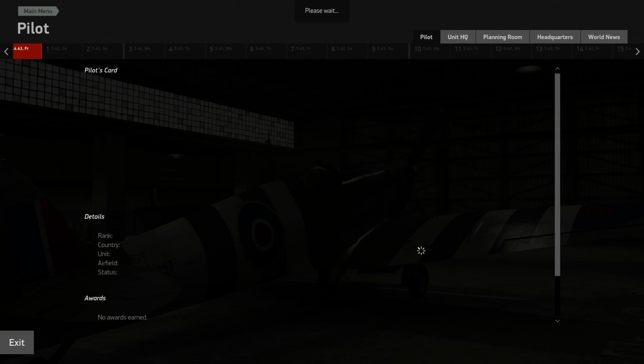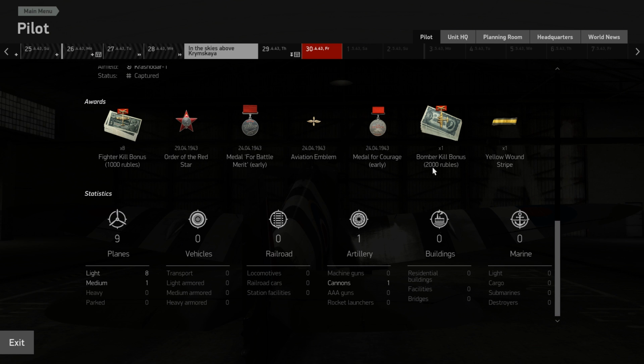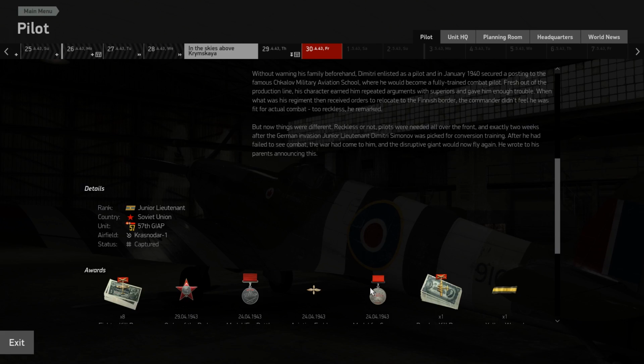Because we were rolling for a good bit there. So that's what I get for not taking the Merlin 45. I probably could have ended that fight a lot longer. So, for a grand total of 10,000 rubles, Order of the Red Star, Battle of Merit, Battle of Courage, and the Yellow Wound Stripe, with 9 air-to-air kills and 1 ground kill. That would be it for Dimitri Simonov.